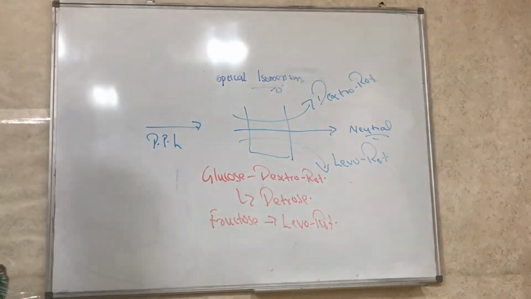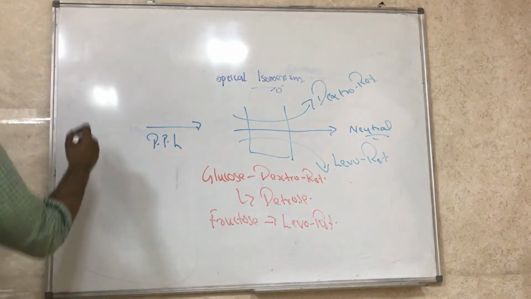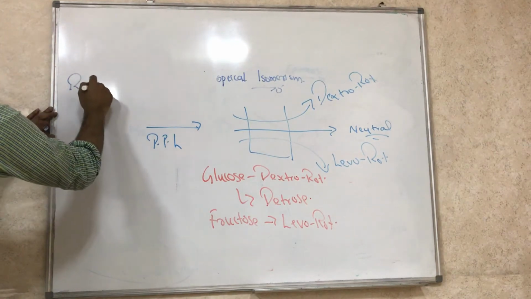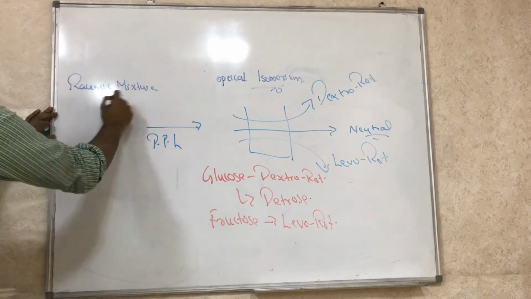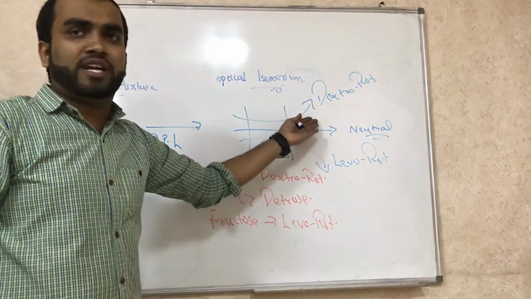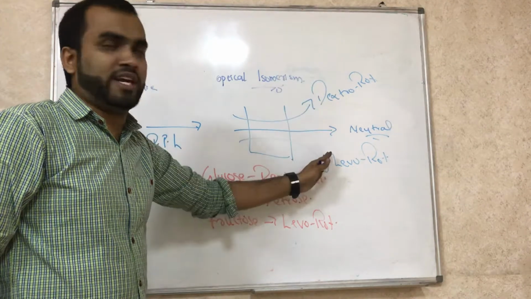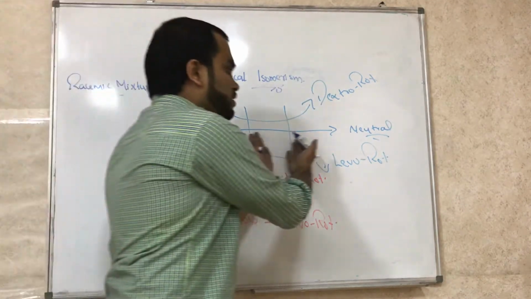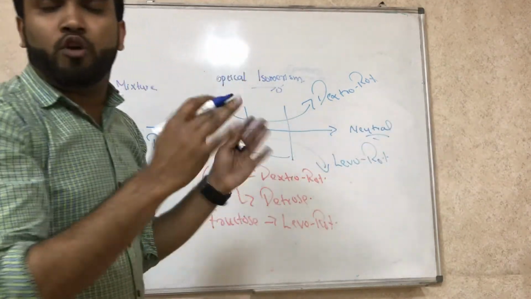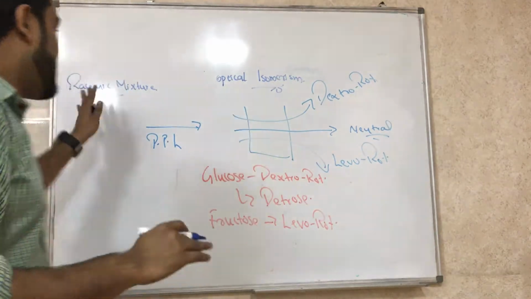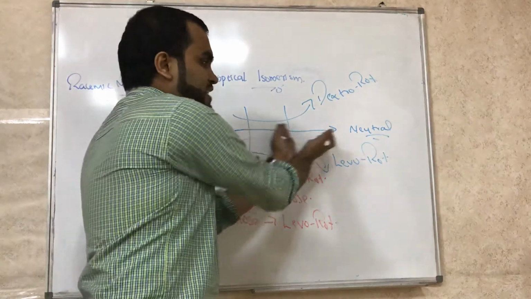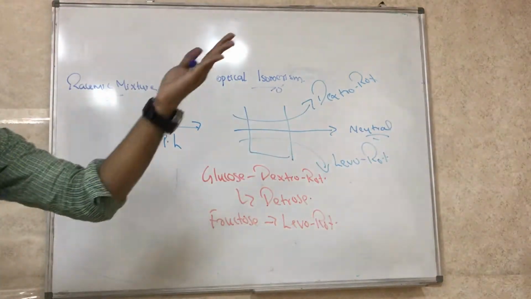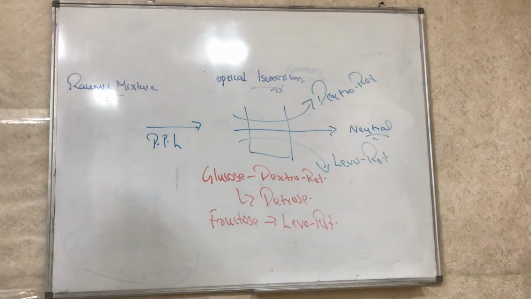And we have something known as racemic mixture. Racemic mixture means they contain equal amounts, equimolar concentration, of dextrorotatory and levorotatory. So they will become equal and they will show neutral. So they won't have any optical isomerism. Racemic mixture means equimolar amount of dextro and levo. So they will be neutralized. They won't change to any side, dextro or levo. So that is called what? Optical neutrality. It's for racemic mixture.